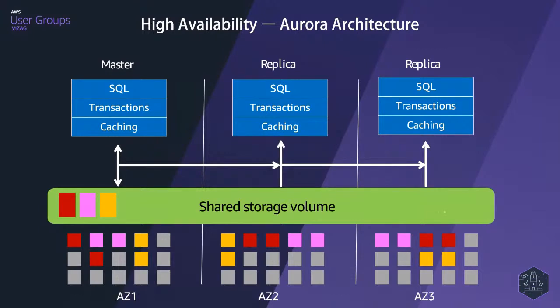This is why you don't need to worry about replicating your data across multiple nodes, unlike in RDS, where each of them has its own hard disk and you have to wait for the data replication to catch up, right? Over here, that's not the case. Your data is split across multiple availability zones, and all of them share the data on the same layer, so to speak, right? You're not having different hard disks for different nodes within Aurora. So that's one of the main differences between normal RDS and Aurora.